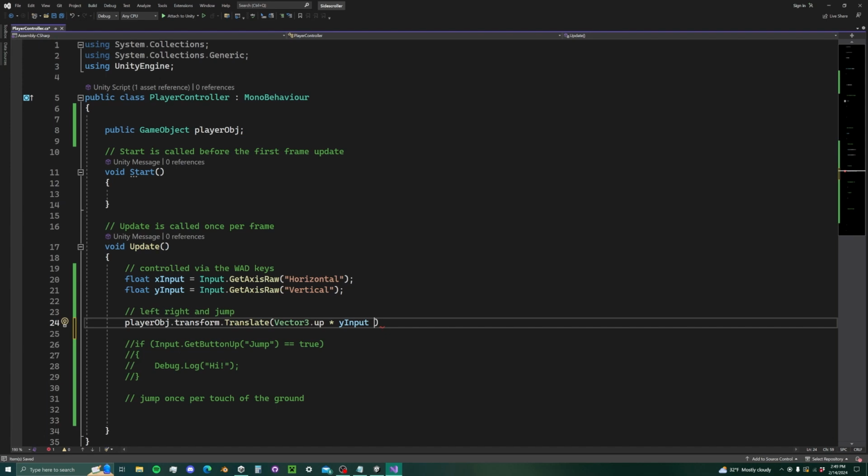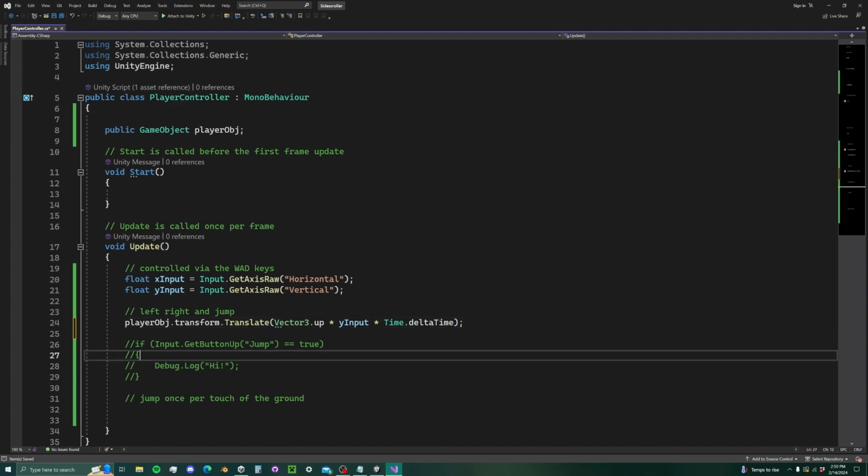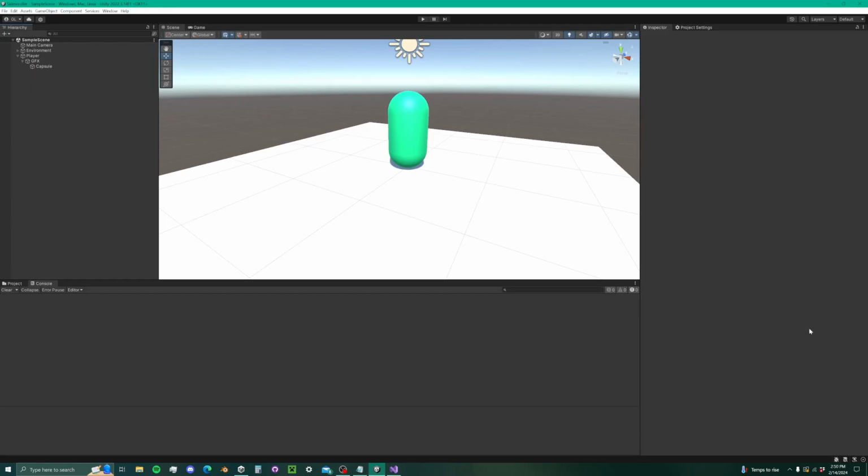And then, since we're doing this inside of update and it's being called every frame, we're going to want to multiply by time.delta-time. If you're making some transform per frame and you're potentially doing something every frame, if you want to remain consistent regardless of the frame rates of your person's computer, you want to usually multiply by time.delta-time. Time.delta-time is the length since your computer has last drawn the frame, meaning this will be proportionally larger the shorter your frame rate is.